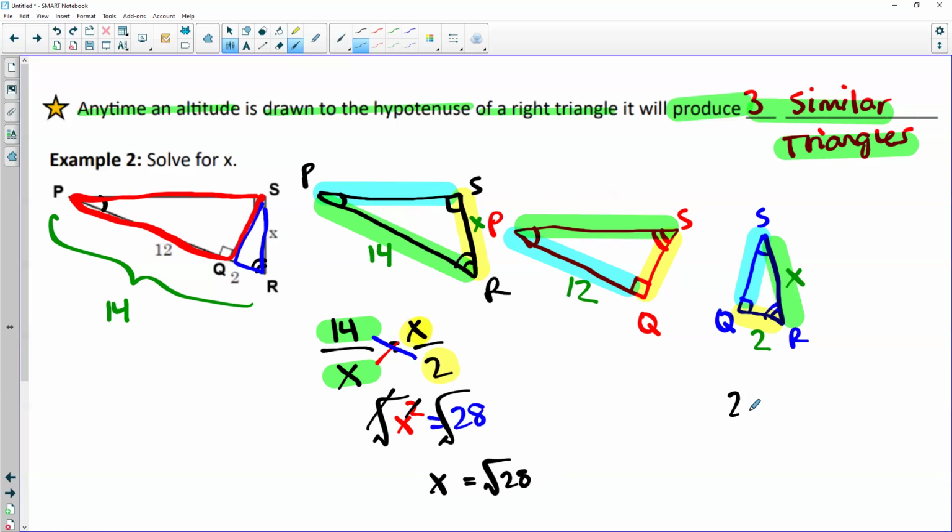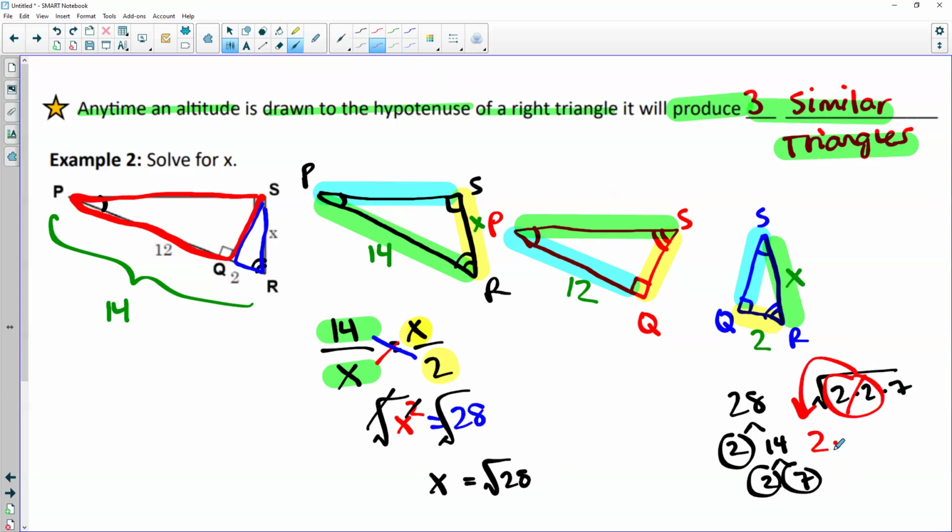You'll realize that the square root of 28 actually simplifies. This could be broken down into 2 times 14, 2's prime, and then we can break 14 down into 2 times 7. So the 28 is basically going to become 2 times 2 times 7. We see here that I got a pair of 2's, so one 2 comes out, and we're left with a square root of 7. So our answer here is x is equal to 2 square root of 7 in simplest form, right?